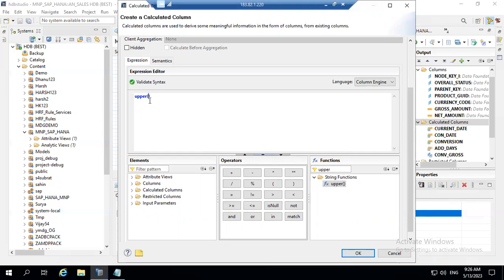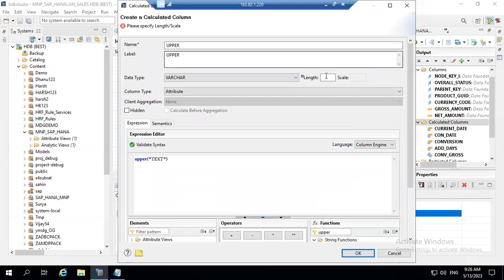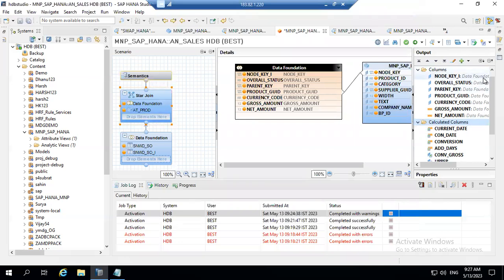Let me give the text and specify the length. It is a more detailed description, it contains more length, so let me give 80. Let me show you here which field I selected. Product, attribute level we have, this is the one.